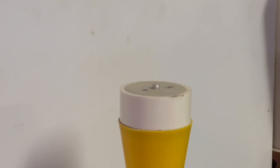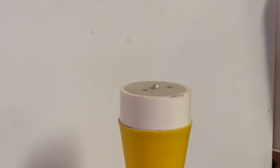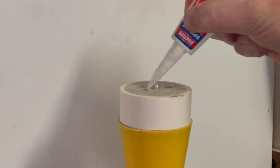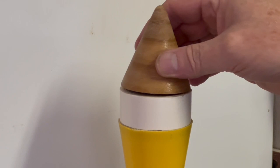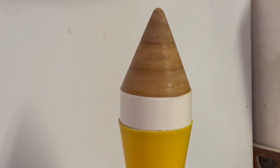Now for one last thing, I actually found some more super glue. If I can get that to focus. I want to get plenty of it on there, and then just using that center piece to line it up. Okay, and there we go.